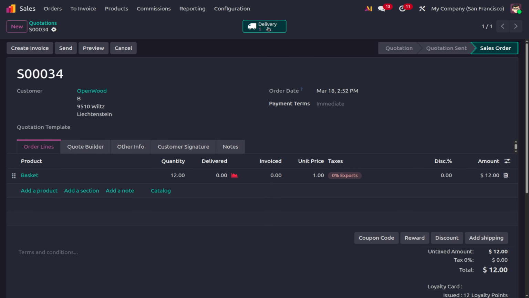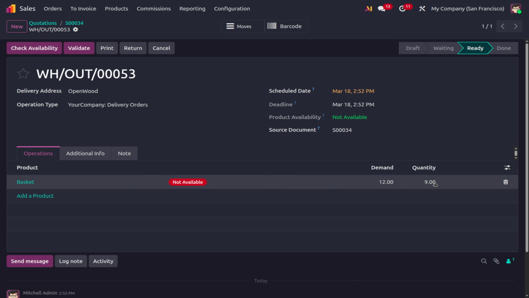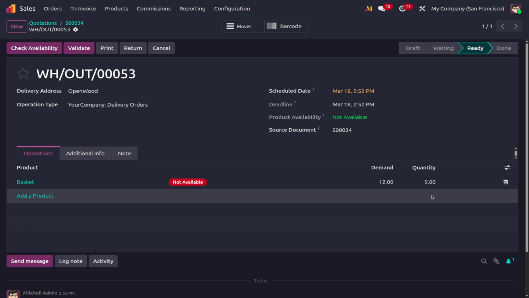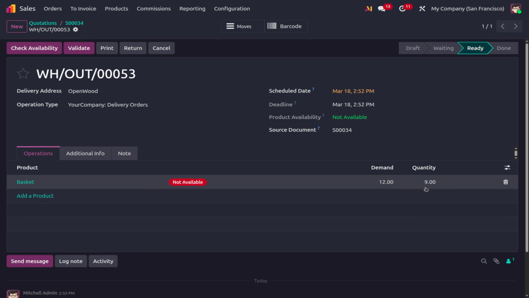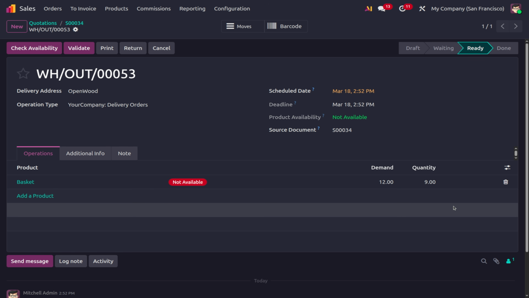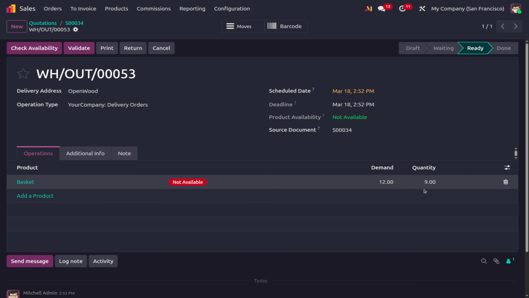But if we complete the delivery of the product, I'm creating a delivery for 9 quantity. Here we can see only 9 quantities are available for delivery, because even if we had 12 quantity, 2 quantities are already reserved for our previous sale order. That's why only 9 quantities are available. Then validate.